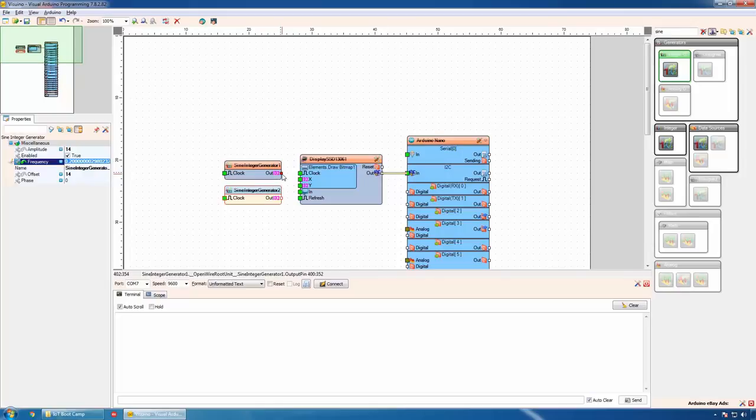We will connect the output pin of the first generator to the X pin of the bitmap and the output pin of the second generator to the Y pin of the bitmap. We also want the bitmap to be rendered every time the generators change. We can simply use one of the generators to clock the rendering of the bitmap. This will tell that every time the generator generates a new value, the bitmap needs to be updated and repainted on the screen. The project is ready, and now we can generate the Arduino code and open the Arduino IDE.